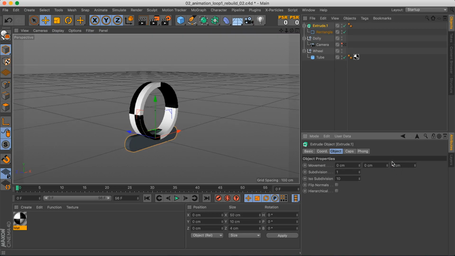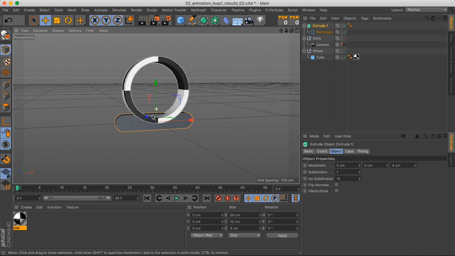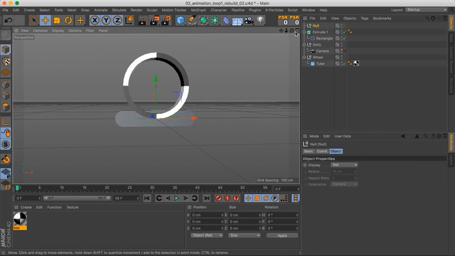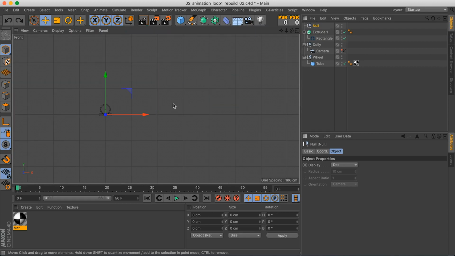And we can make it, 4 is good. And for this one we want the anchor point to be here in the end of the rectangle. So let's create a null, shift the view to front.